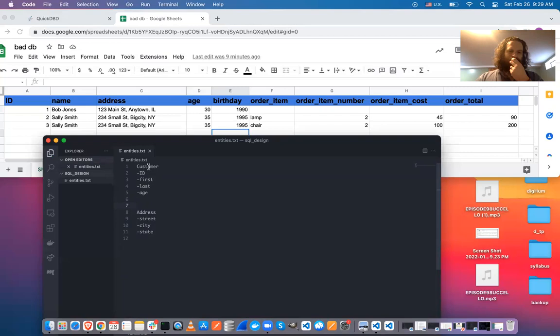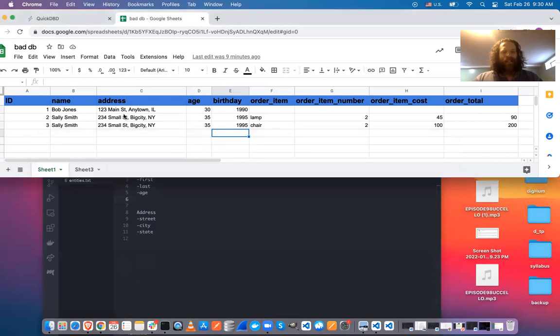All right, so we have our entities now. Let's say customer and address. Now we need to talk about how they're connected. So we have thought about our imaginary web application. We pulled out all the entities that we need. We figured out all the fields that each entity will have. Now we have to connect them together. Because if we just leave it like this, we don't have to worry about connecting anything because it's all there, right?